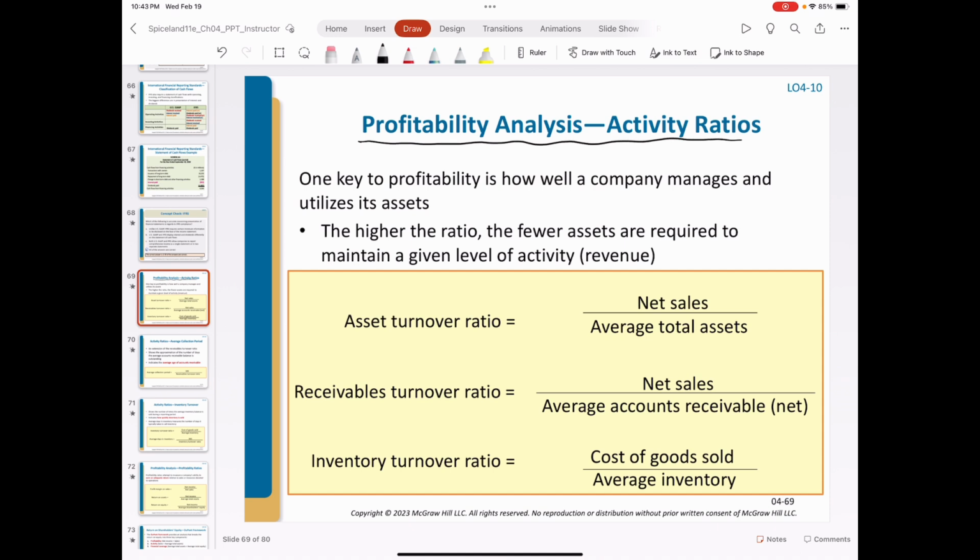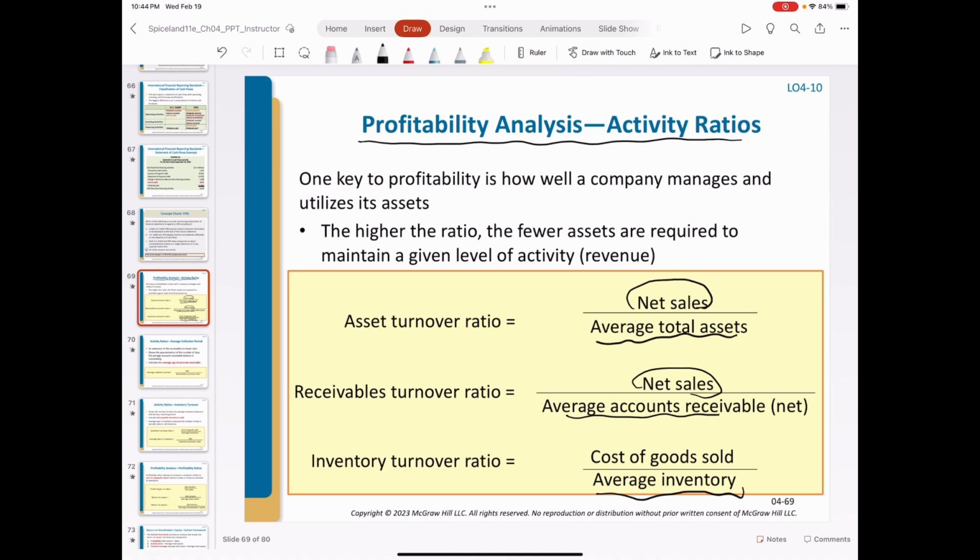For the profitability analysis, here I introduce the activity ratios. Activity ratios report a company's ability to generate sales from its economic resources or assets. In terms of this definition, you will see the activity ratios are all scaled by assets. These are considered the inputs, the economic resources, while the numerator represents the output, the sales.